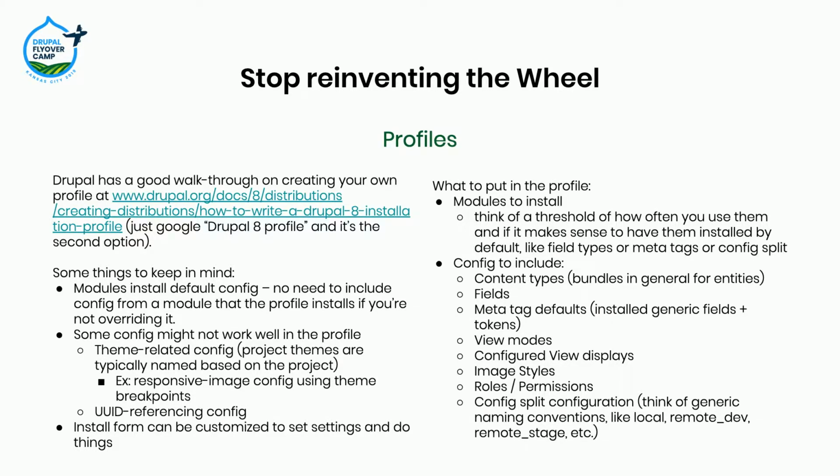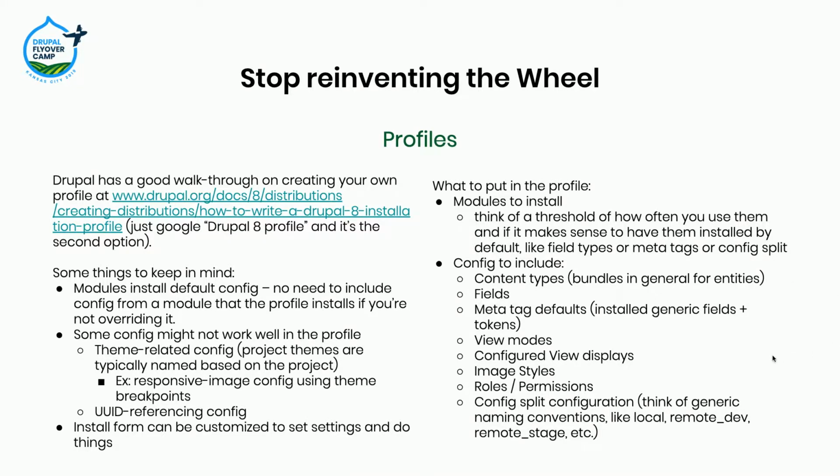It comes down to the things that you do want to worry about, which is stuff like content types and meta tag defaults and view modes and view displays. So you can actually start building out paragraph components, sliders and stuff like that, and have them installed in your profile. And then if you don't need them, delete them.